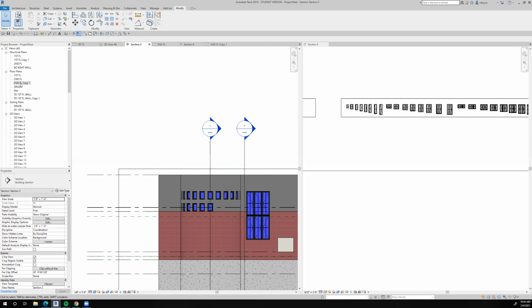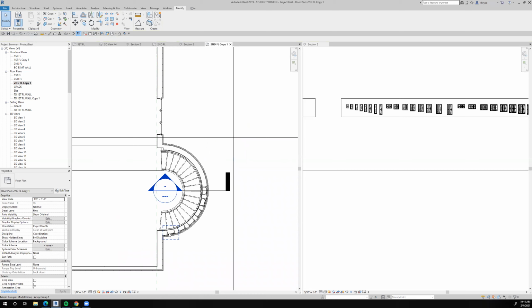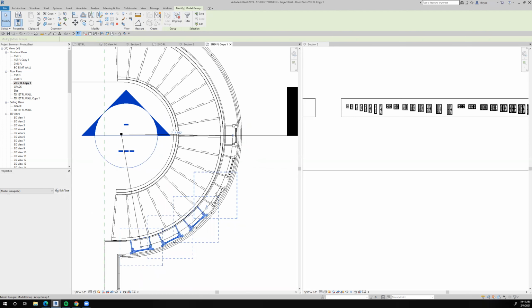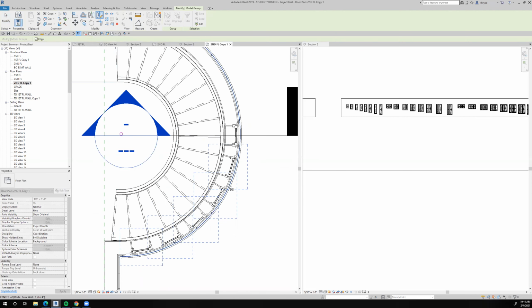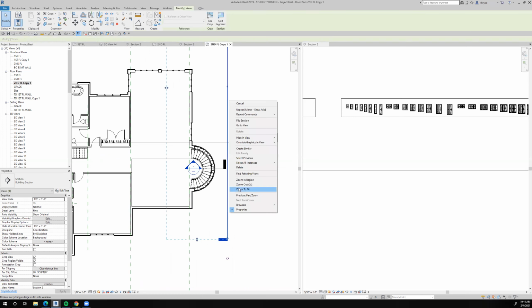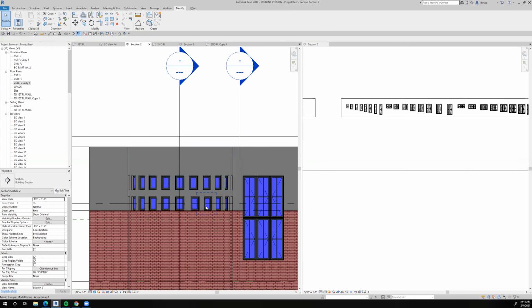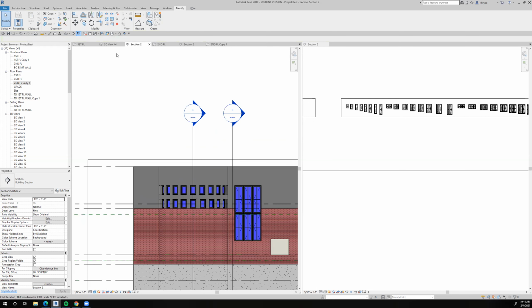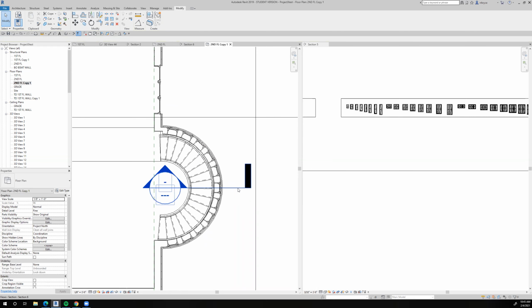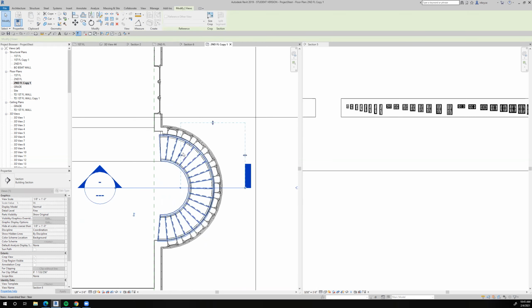So we're back to this second floor, and let's do the same thing. Click. I'm holding down the control key so that I can grab all of those. And I want to mirror, SC, center line of that, and come straight across. And we've mirrored those. We'll go back to that section again, go to view. Yeah, it looks good in terms of the location of the windows, but it doesn't look good in terms of the height of the windows. So back to this second floor. And let's see what this will tell us.